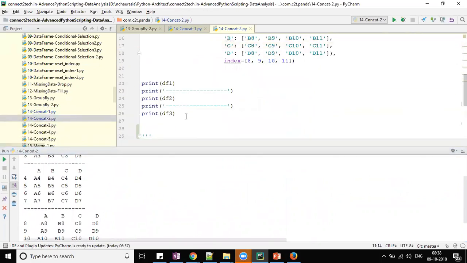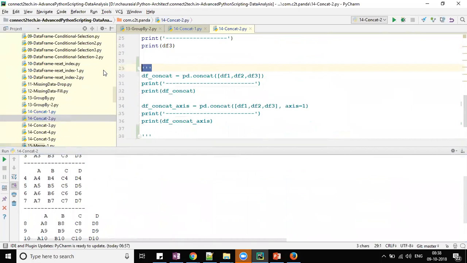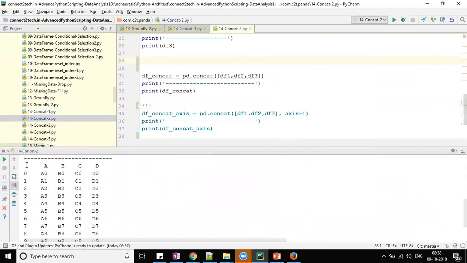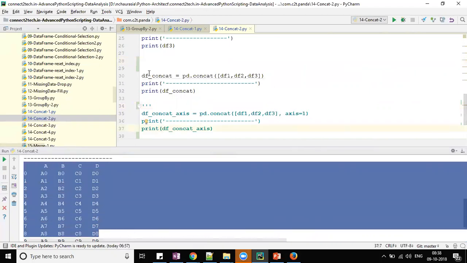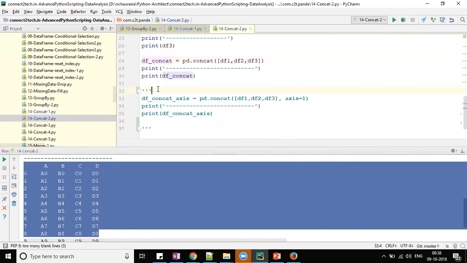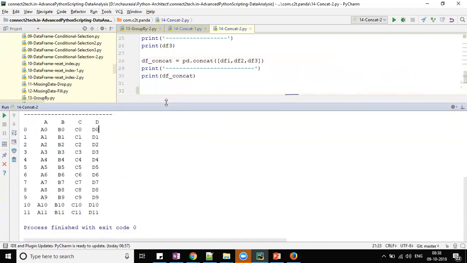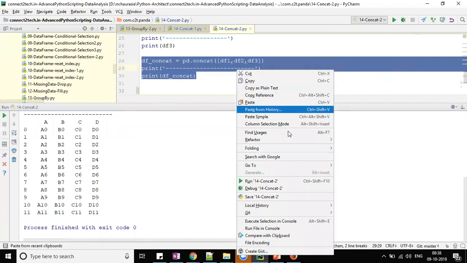Now what I'm going to do is, and this is something which I have already shown to you, right? By default the axis is 0, axis 0 means row wise concatenation has happened. I have already shown this to you, but anyway, let's have a look at it again. So this is the output we already saw. Now there is an option available for me to say when I'm doing concat, I'm going to concat with axis equal to 1. Okay, so how will it concat? It will concat with the help of columns, right? So how will it look? Let's run the program and see what happens when I do this concat. So right click, run.